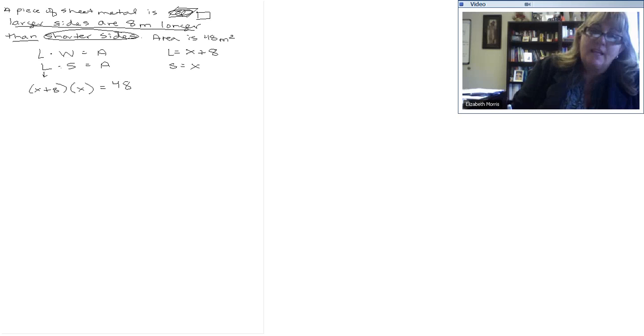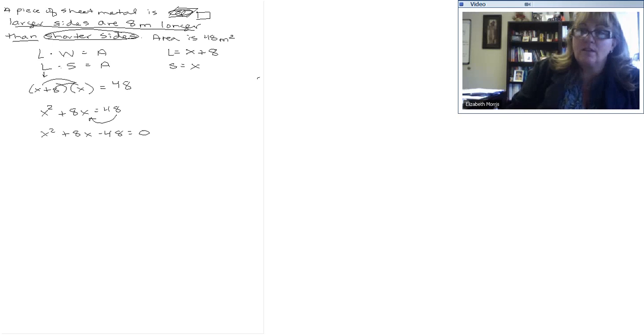Now, if this was equal to 0, we'd know how to solve it, but it's not. So we have to distribute, multiply. X times x is x squared, and x times 8 is 8x. And then we have to move the 48 over, because in order to solve, remember you have to have everything on one side, 0 on the other. Look at this, and I'm just going to get to keep going. Wow. All right. So, easy kind. We have x and x. Now, what multiples of 48? 3 times 16, 4 times 12. Which ones subtract to give you 8? 4 and 12. To get a positive 8, I would need plus 12 and minus 4.